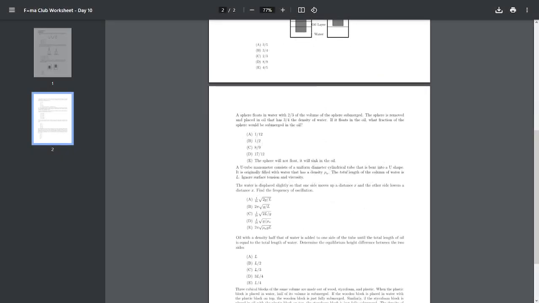And that makes sense, right? You can even use process of elimination. Remember that oil has a lower density than water, so the sphere is going to be submerged more than it is in water, because the volume of displaced oil needs to be much higher in order to provide the same amount of buoyant force. And the only value that makes sense is 8/9. This is too little, this is too little. Our sphere is not suspended in place in the middle of the oil. That kind of makes sense, but it's just nice to whittle down on everything, right?